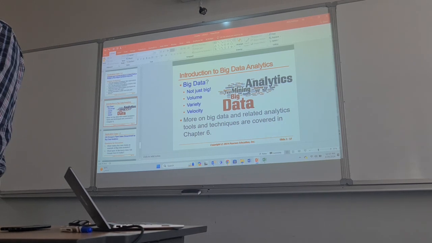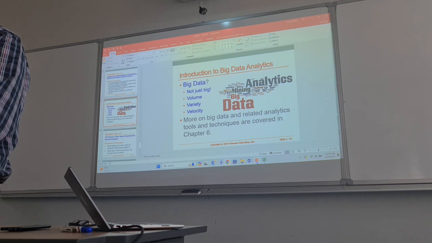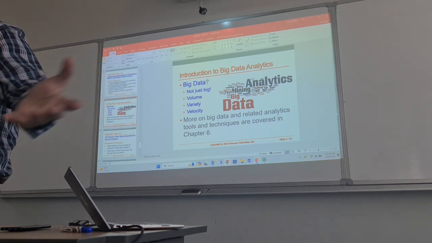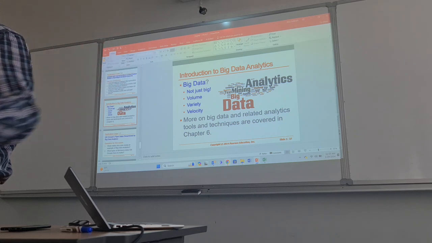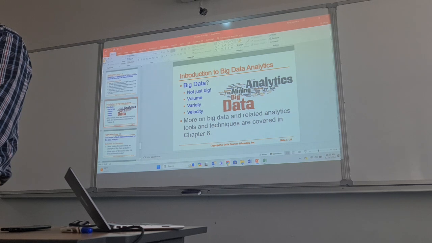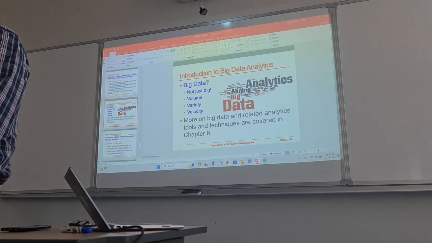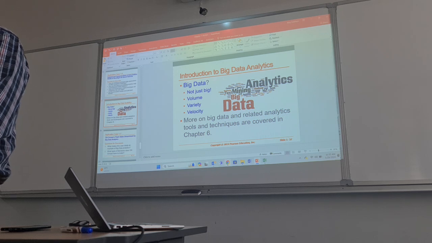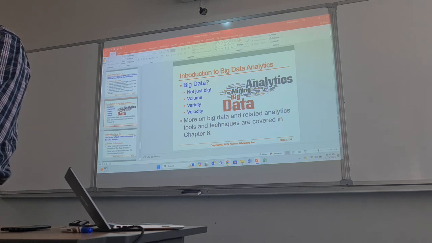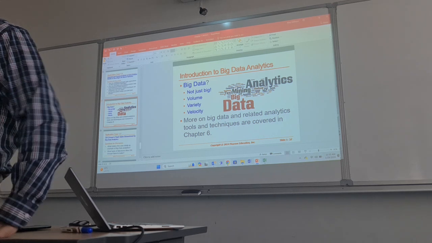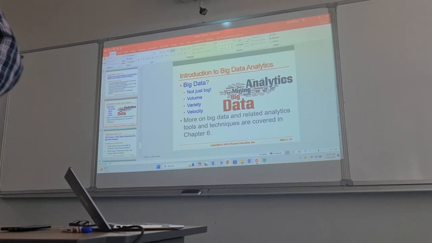right? Which means that you cannot just endlessly increase the road size. You cannot just have 50 lanes and 200 lanes and 500 lanes. There is always a limit to it, right? You still have to now look for, rather than increasing the capacity, you have to change your ways, you have to manage things in a different way. So one of the fields, and this will be the last chapter for the course that we will talk about, is called big data analytics. This is the field where if the data becomes too big, how am I going to manage that?